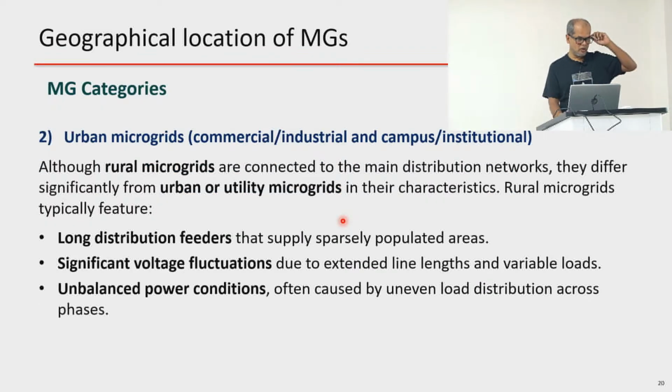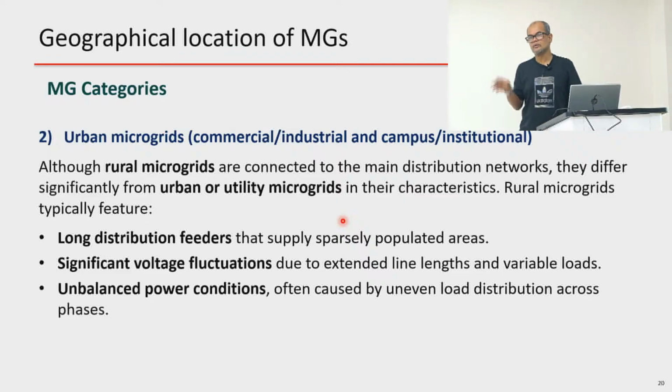But sometimes, depending on the location, the microgrid needs might be different because of the load characteristics. For example, at a university, you will need more energy in the daytime, right? Because most people are on the campus in the daytime. But if it is a community microgrid, you probably need more power during the evening time, because in the daytime people are outside. So sometimes, depending on the application, your design and your energy management could be different.